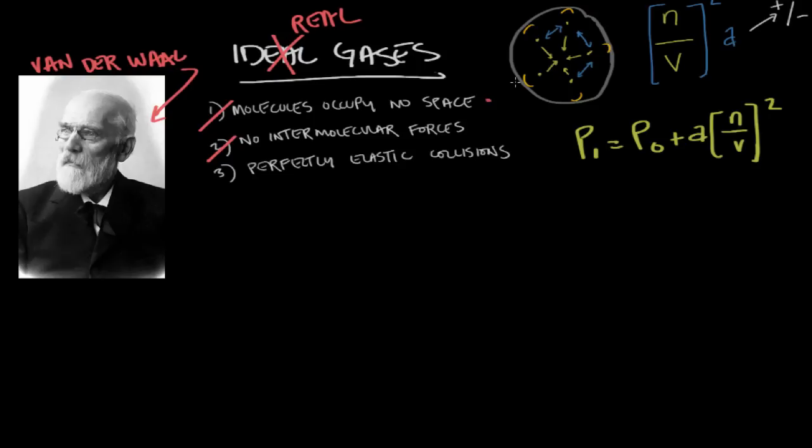Now that other deviation was related to the size of the particles and the free space that they take up, which affects the value for our ideal volume. So each gas has particles that are a little different size, again dependent on the atoms or the molecules that are in that gas. Hydrogen particles for example are quite small. But if we're talking about methane particles, well those are quite a bit bigger. And so each gas has an empirical volume factor to consider. And we call this factor b.